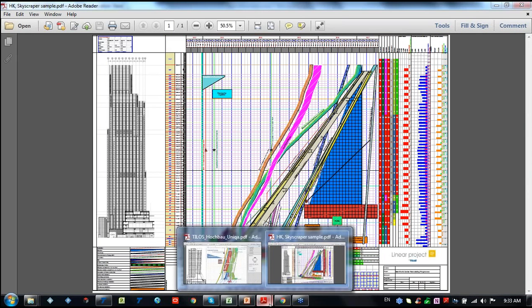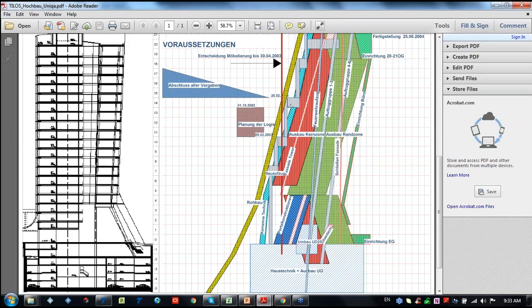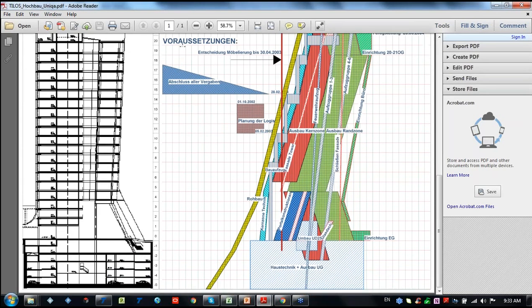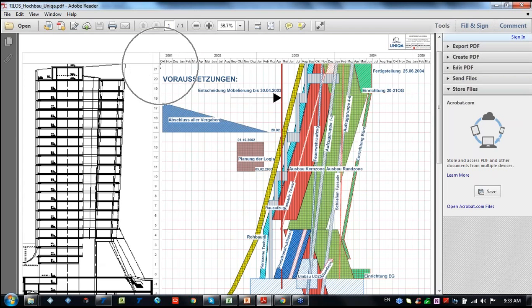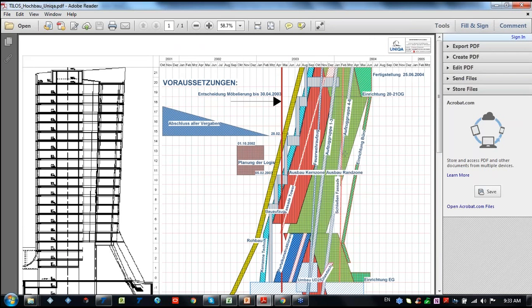Another example, what we have here is another building in Germany. So this is a 21-meter building. What we have here is the integrated floor plan. So this is the floor plan. Then we have the superstructure works.